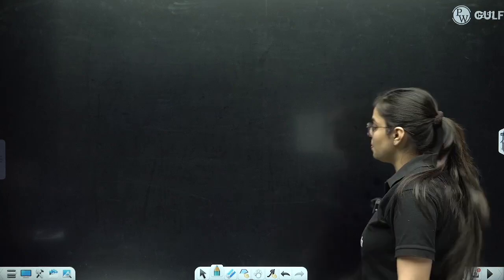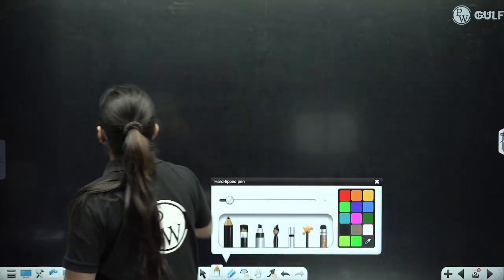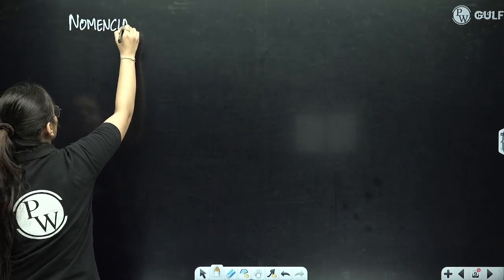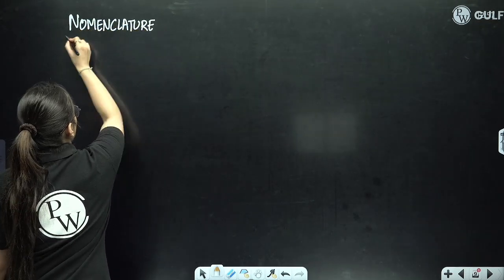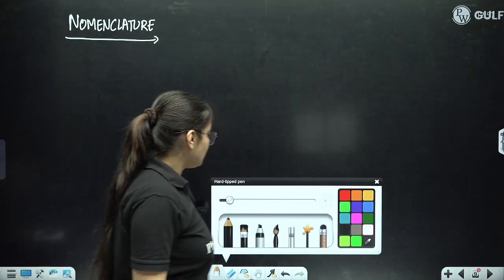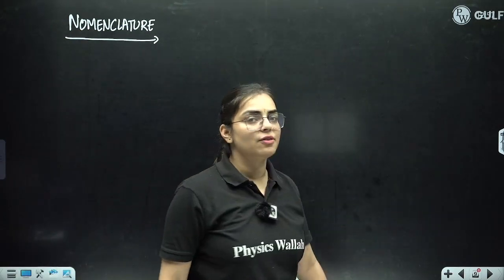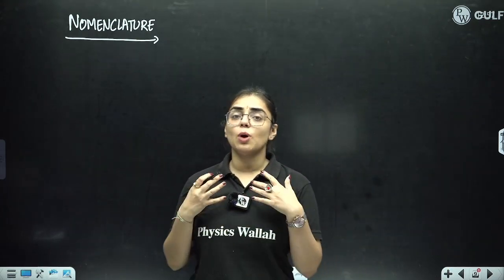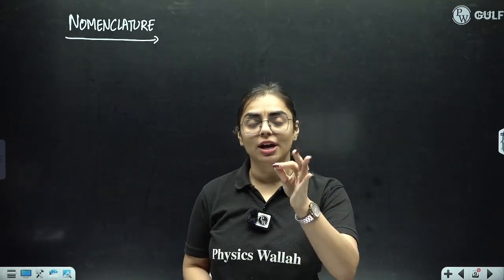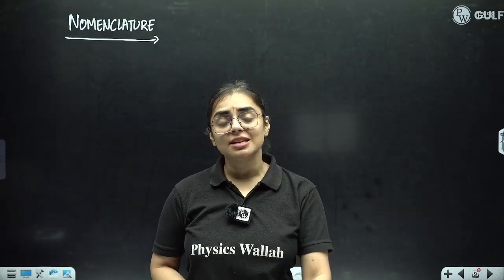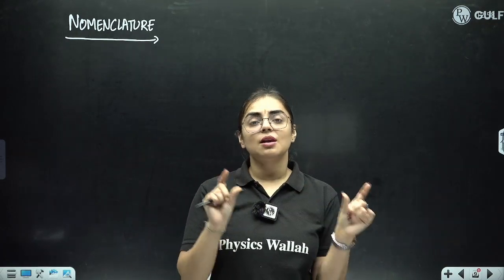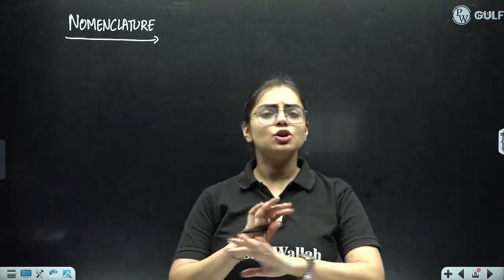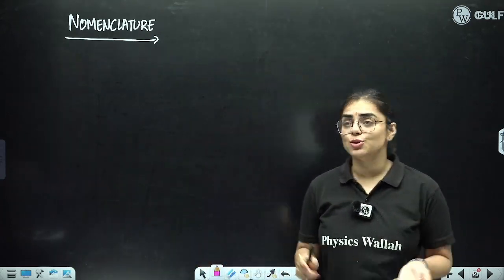Now we are going to come to the part of nomenclature. Let's talk about the nomenclature of alcohol, phenol and ether. Now let me tell you, the nomenclature rule is very simple, though when I have explained in the class 11 standard about IUPAC nomenclature. If students, you don't know how to name an organic compound, on the PW Gulf YouTube channel itself, we have created a video based upon the IUPAC nomenclature part. Go over there, watch that video, you will be able to solve nomenclature very easily. But if you have done so, you can quickly revise over here.